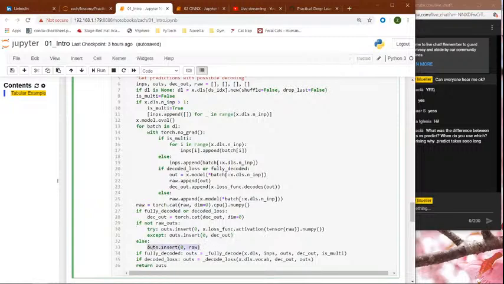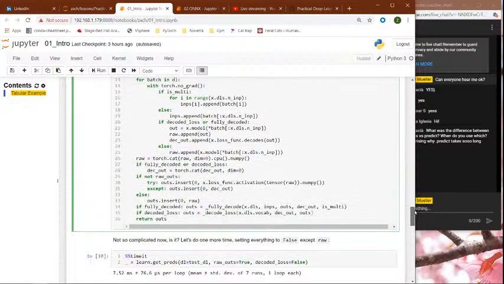Otherwise, just pass in the raw. So basically, it's a few different ways for us to grab any step in the decoded process we possibly could want. Because then at the end, if you want fully decoded, I have a private method for us to fully decode our input and output. And if we have a decoded loss, I have a special function for decoding the loss function.